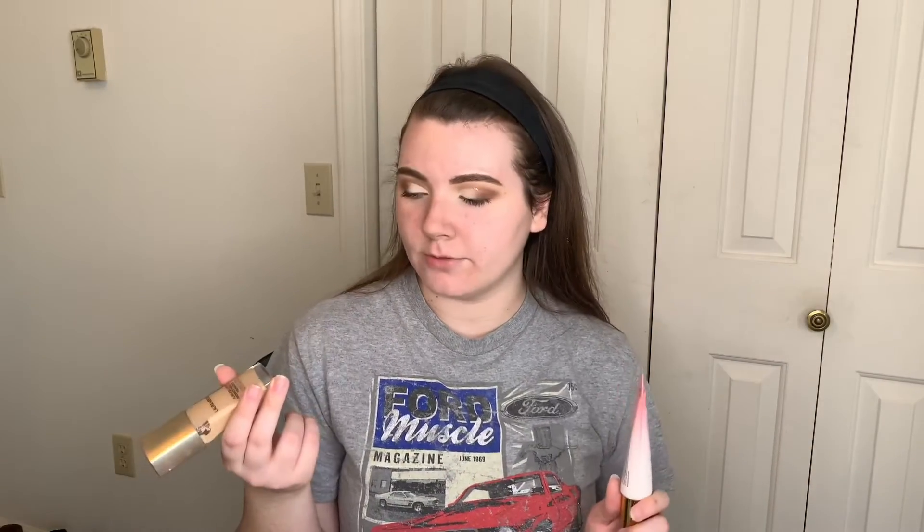Now we're going to go ahead and move on to the face. I'm going to mix two foundations today like I always do. I'm going to use the Too Faced Peach Perfect Comfort Matte Foundation in the shade Cloud, and I'm going to mix it with the Laura Mercier Fossil Mirror Radiance Perfecting Foundation in the shade Cream. I want a matte foundation but I also want just a teensy little bit of glow, and I feel like I get that from the Laura Mercier. It's not dewy, it's just radiant and I like the way it looks, and it lasts really well on the skin.